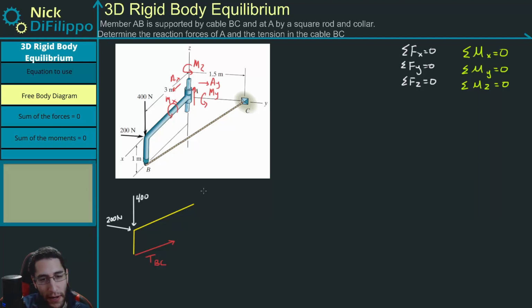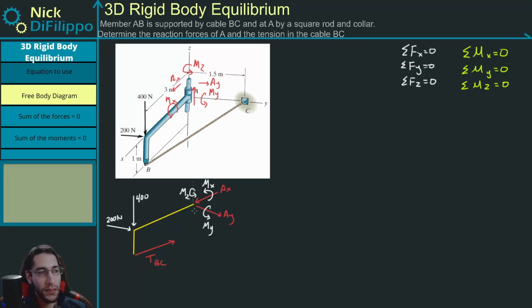So let's put them on my free body diagram. I'm going to have a force that's Ax. I'm going to have a force that's Ay, and I'm just assuming they're in the positive direction right now. And then I'm going to have a reaction moment. I'm just going to call that Mx. I'm going to call that My, and I'm assuming they're in the positive direction of rotation. And then I'm just going to put a little dot up for the z-axis, and I'm going to have a reaction moment about z.